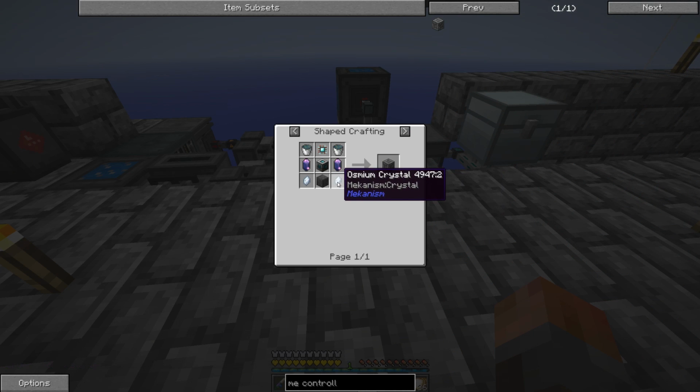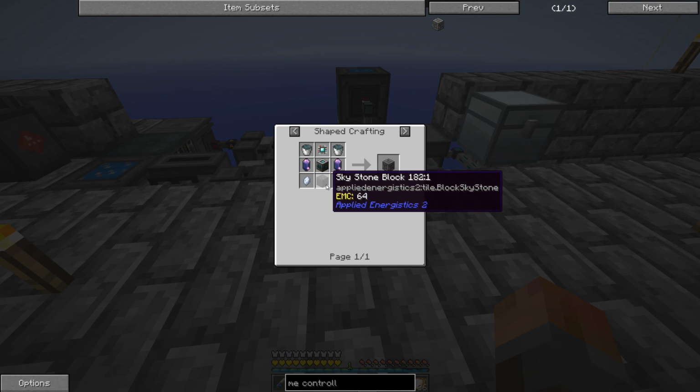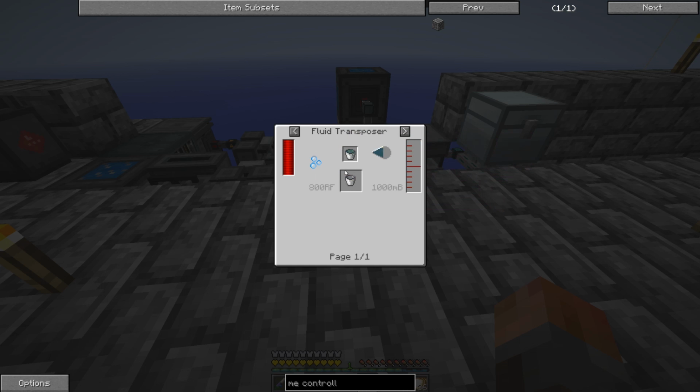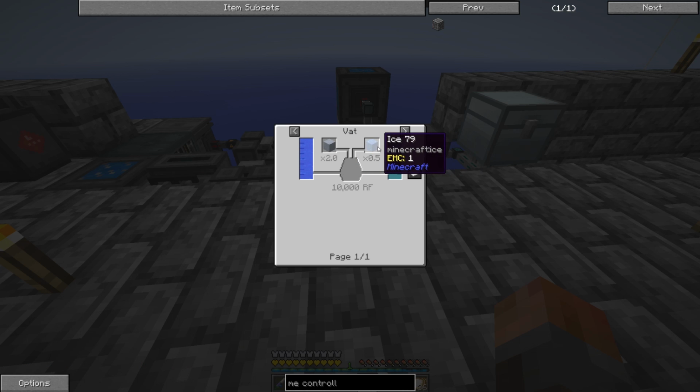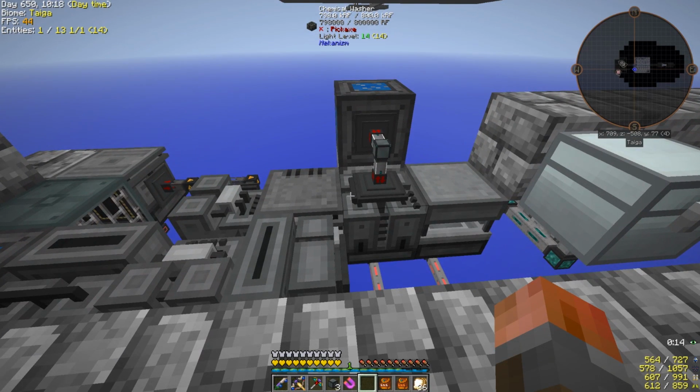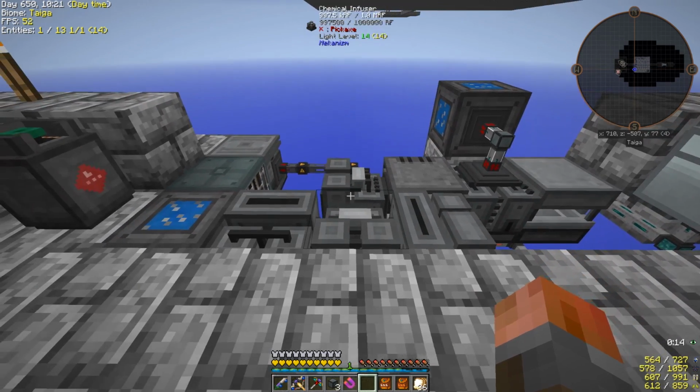Yeah, so osmium crystals. Skystone block you can make using skystone dust in lava in one of the barrels from X Now Hello. And the rest we can actually make if we just go through the things. This comes from a vat. And this also comes from a vat. We just need salt and snow. I think clay and snow may well work as well. Yeah, clay and any kind of snow or ice from water. So I think we now have everything we need to start ME.